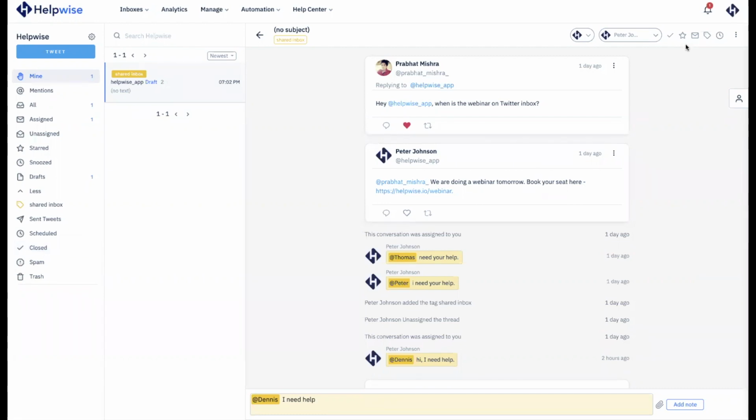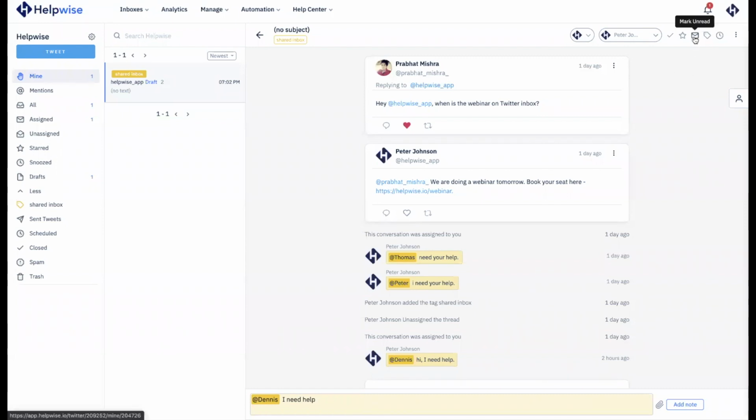Now, talking about other options that are there, you can mark your conversations as important. Marking a conversation as important gives it a separate space in the inbox, in the starred section. Any query that you want to take up in priority, that you need to reply to quickly, you can mark as important, so that every other team member will also know that this is important and you are handling it. It also helps you in prioritizing which question requires an answer first.